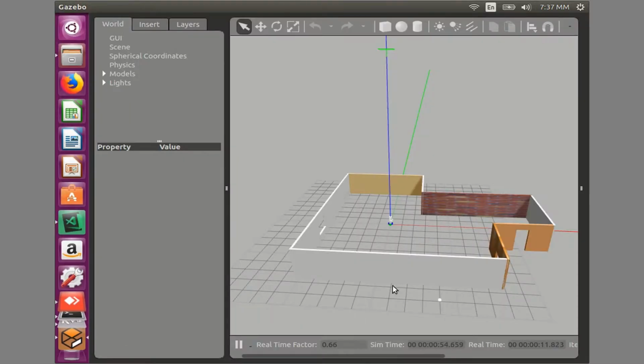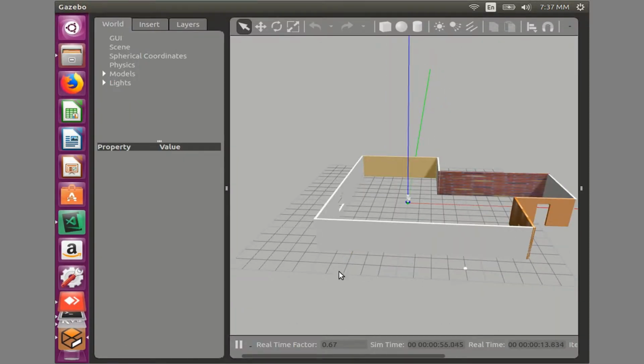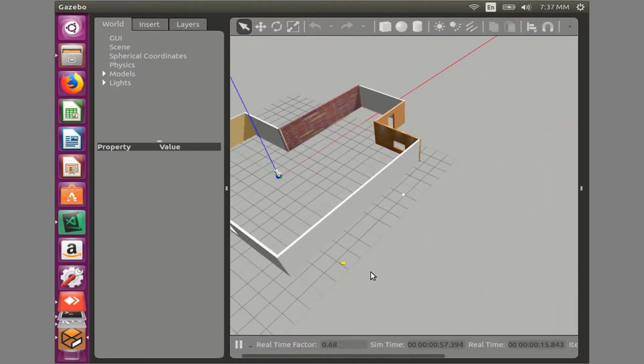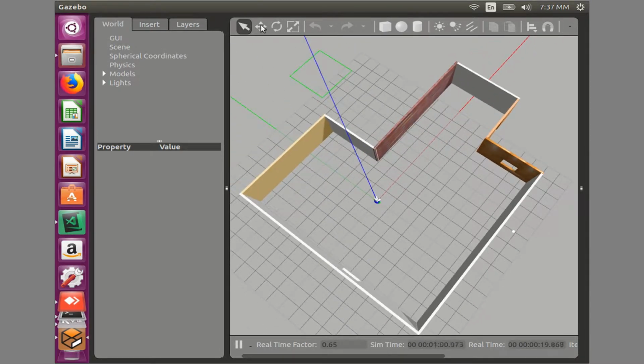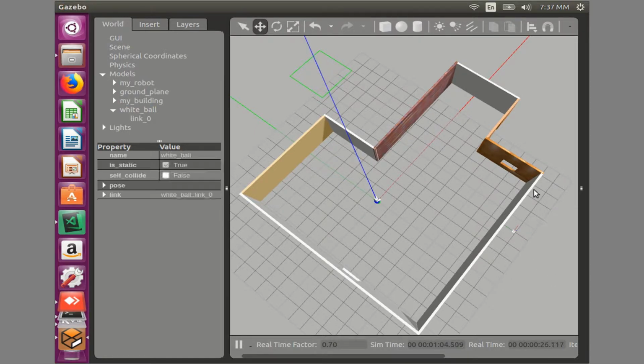Now the ball is outside the world here, and what I will do is select the ball, press copy and then paste, and create multiple instances around the robot.